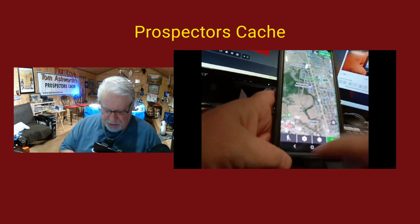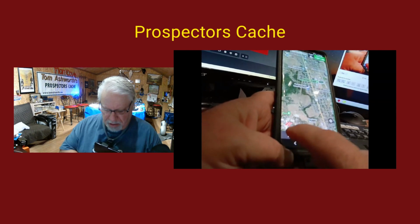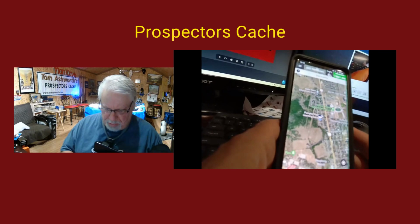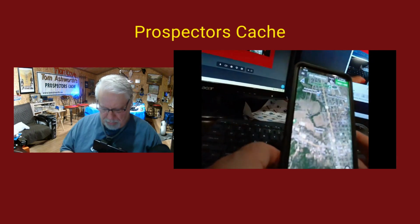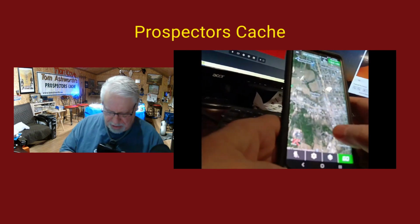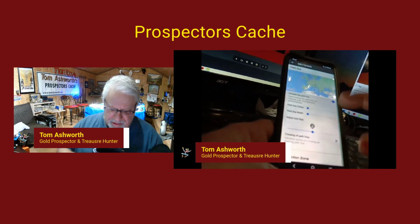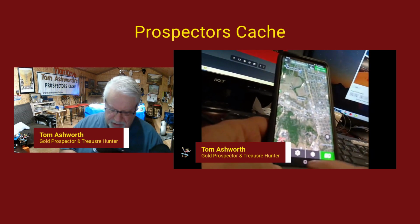Now I'm going to go over some other features. This little icon down here in the bottom is a little man swinging a metal detector. That's so you can put it in group mode, and you'll see at the top it switches between group mode and solo activity at the very top up there. I don't know if you can see that little white button, but it shows up here, group mode and all that. My big fat fingers are getting in the way, guys. But you can also set different color lines and that kind of stuff, and you can choose your line width, your icons, your color lines, and the settings here.